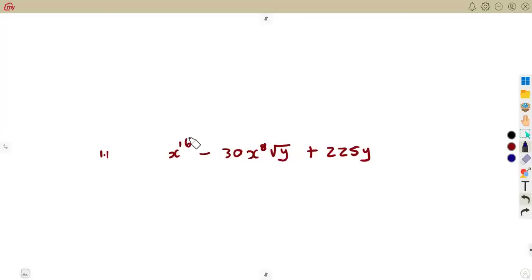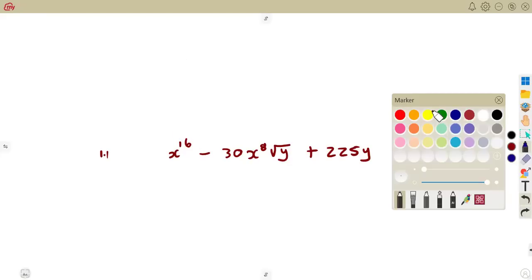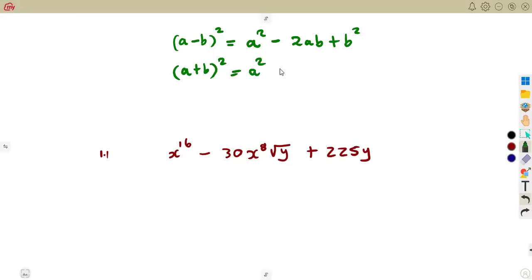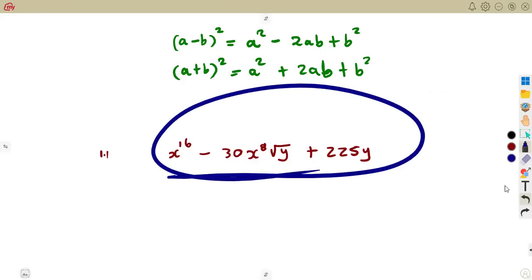But in this case, as you can see, guys, 16 and that cube, we do not have such. And also, they want you to figure out these expansions, a minus b squared, which is equal to a squared minus 2ab plus b squared. And if it is a plus, a plus b squared is equal to a squared plus 2ab plus b squared. Always try by all means to figure out this. Once you see it's not part of factorization where those sum and difference of two cubes is not involved, like here we cannot talk about that, guys.